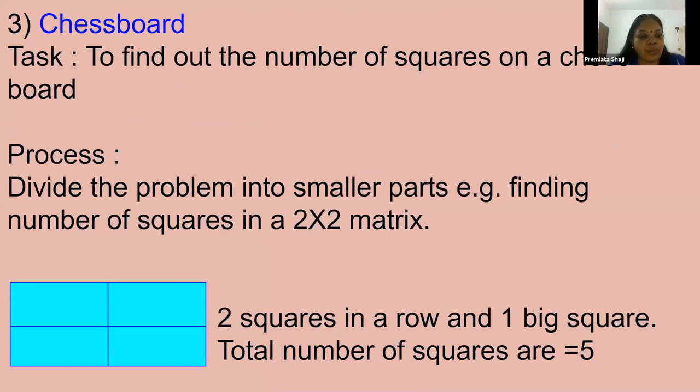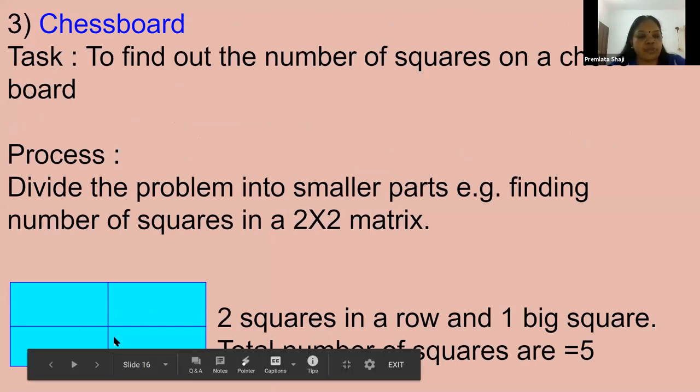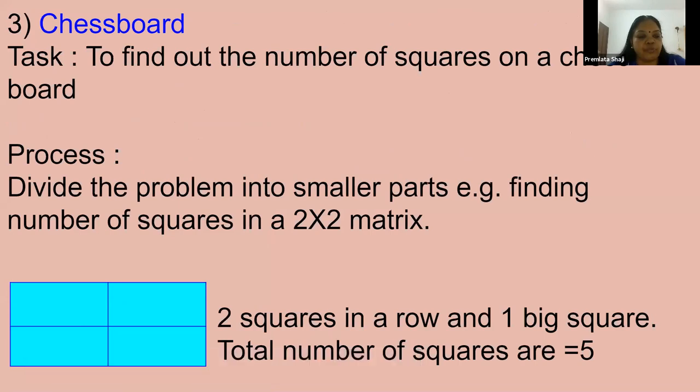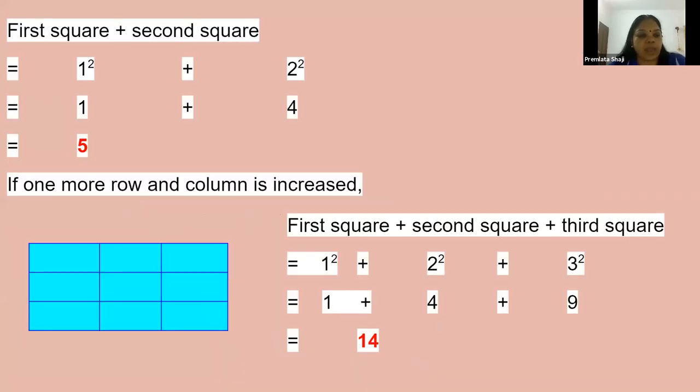The chessboard game was something which children found very interesting. And they were able to decipher and find out how many squares will be there. So if I give them a 2x2 matrix and I ask them how many squares are there, they will physically go there and they will count the number of squares. 1, 2, 3, 4, and the whole thing together gives you the 5, right? Small formulas like this, first we were put into these kind of small activities. They increase the number of rows and the columns progressively. And without much effort, they were able to find out the total number of squares which will be there in that matrix.